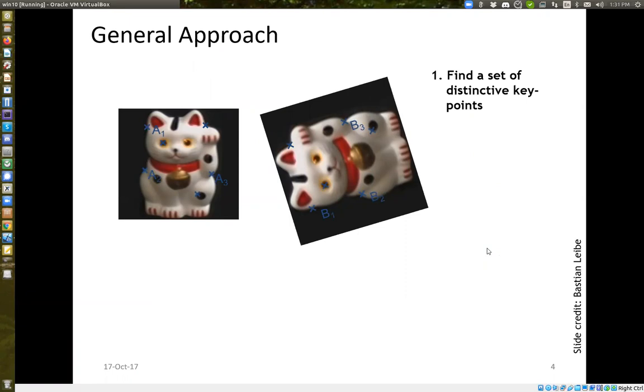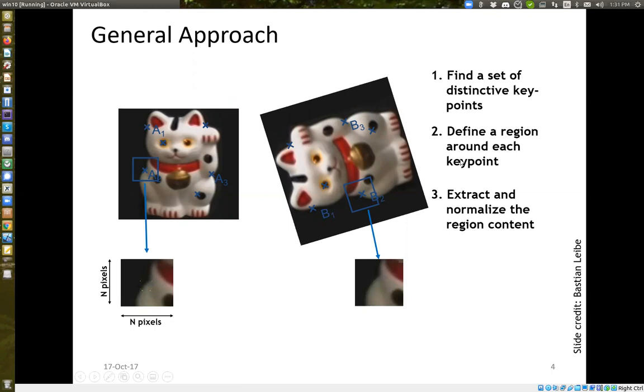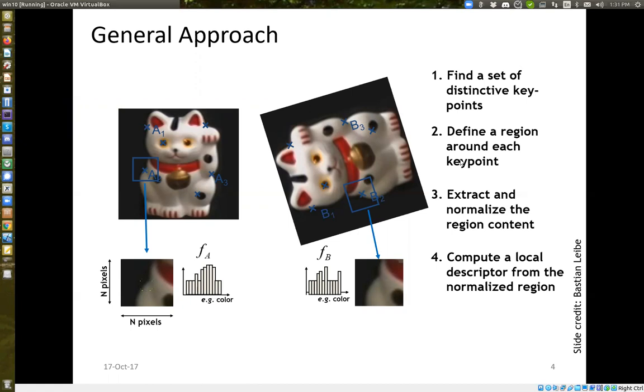For example, I have two images, and one of them got rotated. Maybe I want to find how this one is related to this one. What we can do is find some features first. Let's say these are the feature points, and we're trying to match them. The feature points are also known as key points. We want to find the location of these key points, and then represent them with what is usually known as a descriptor. So you generate some local descriptor for these points.